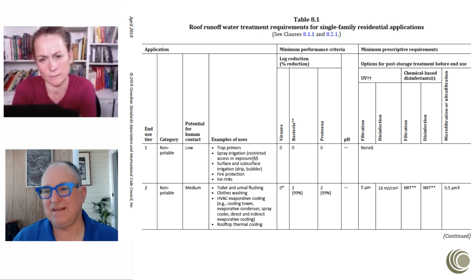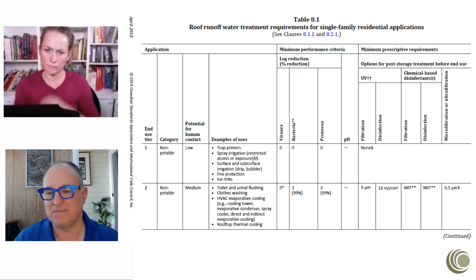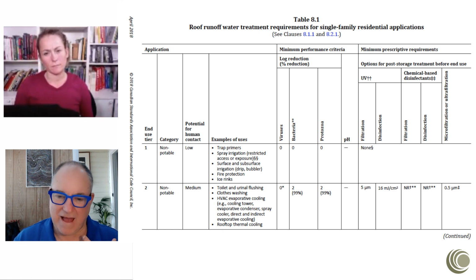However, we then have a treatment train in your rainwater harvesting system that is very good at eliminating those sorts of fragile bacteria. This is a natural treatment train. And then our human systems are actually very good at eliminating small numbers of bacteria as well. Extremely good. We've got acids in our mouth and throat and stomach. I've heard a lot of assumptions about bird poo, but no, not really.